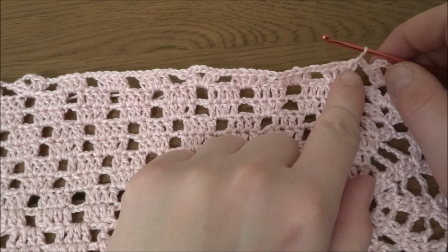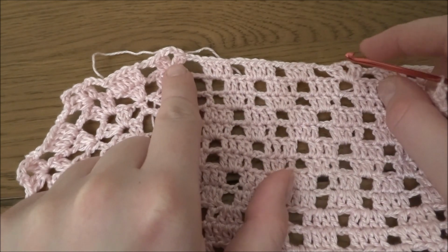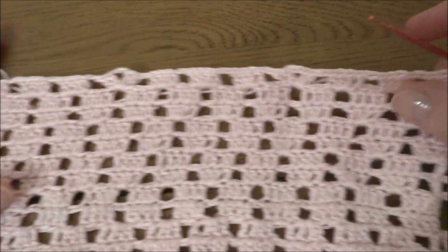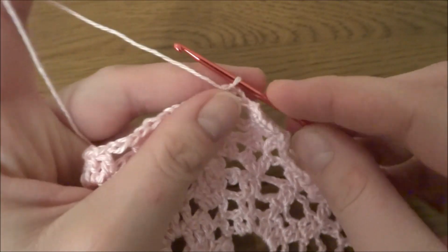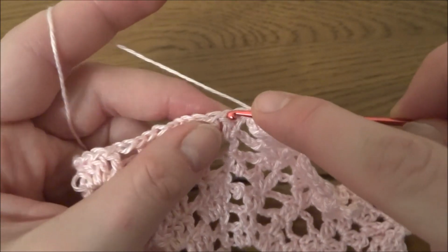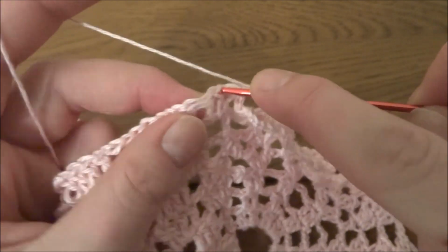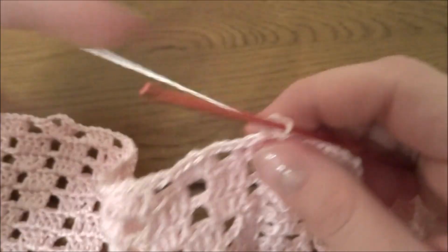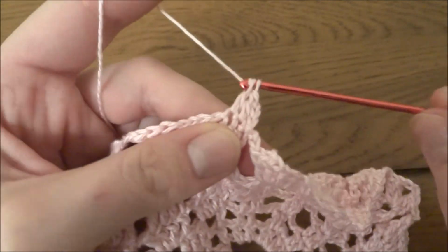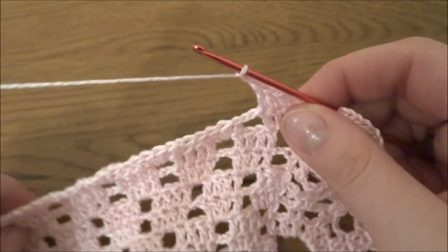Round 9 we need to start exactly the same as round number 8, so V-stitch into each V-stitch, and then repeat the pattern with the last V-stitch, and then I will show you what we have to do next. So we need to start by making chain of 3 as a first double crochet, then double crochet into each stitch, then where we've got chain of 2 we will work chain of 2 as well. So I've got 2 double crochets, 3 and 4, then chain of 2 and another 4 double crochets.